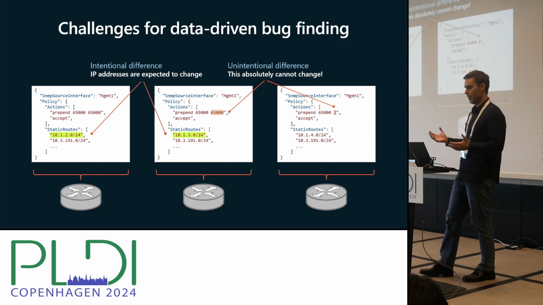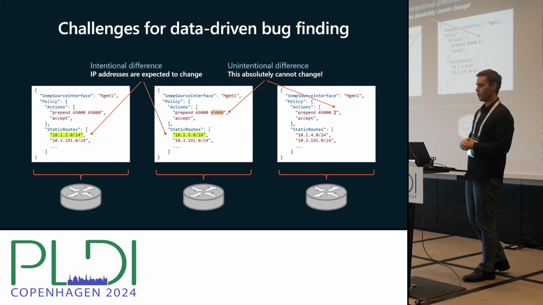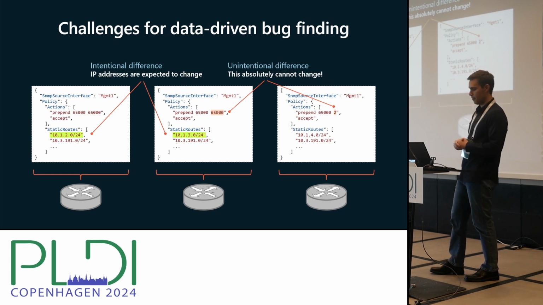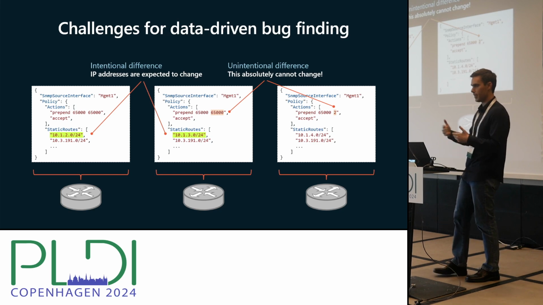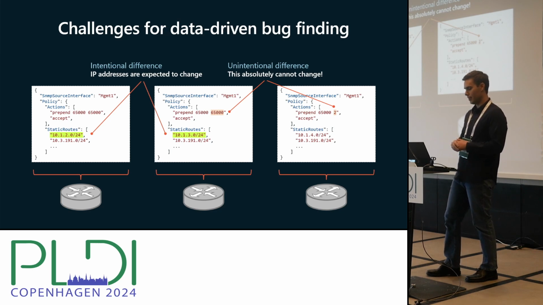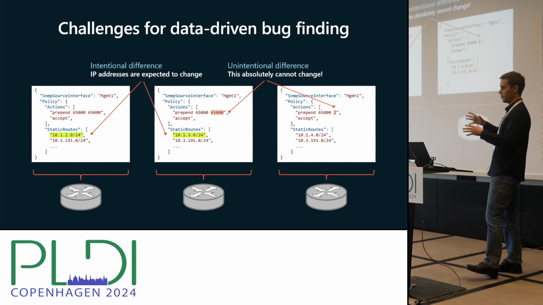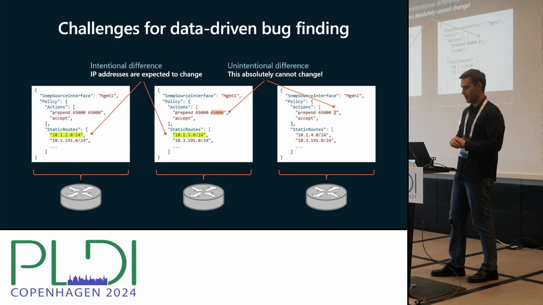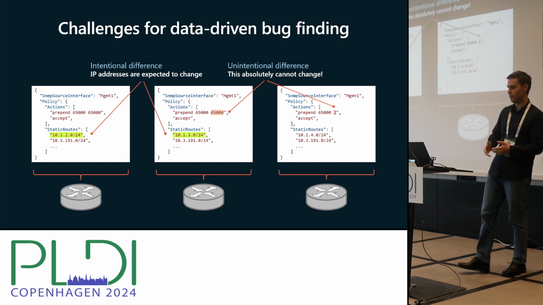Of course, finding bugs from examples alone while also having a low false positive rate is challenging for a number of reasons. For one, there are often many intentional differences between configurations. For example, here is a network router configuration, and you can see that there's a static route used on each device, and the exact IP prefix used can differ, and that's intentional because it captures the unique local address space at the device. However, there are other differences that are absolutely not intentional and are bugs. For example, there's this prepend command in this router, which is prepending a string to a BGP protocol. And in the last configuration here, an operator has mistakenly used the value 2, thinking it means prepend twice instead of prepend the list of values.